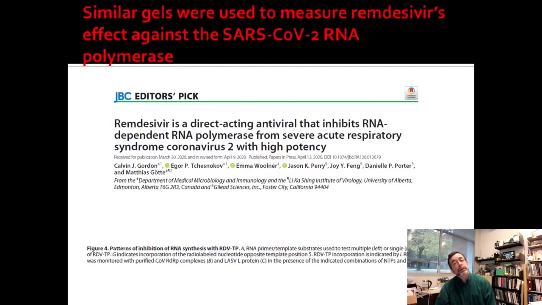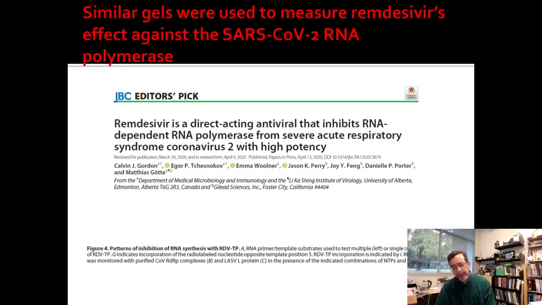So that's how you use gels to measure how the DNA cleaving chemicals work. And there are similar gels that were used in the polymerase context. So you remember we use those for DNA sequencing and things like that. If you have a polymerase, it's going to make a lot of DNA, and you can measure where the fragments are.